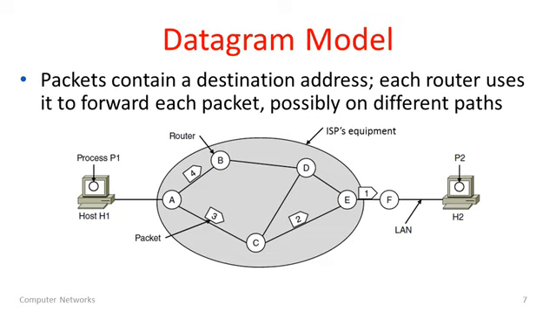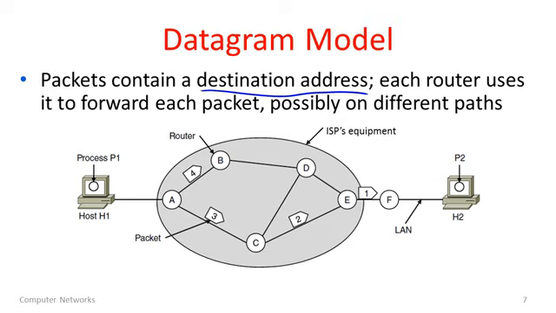Okay, so now you know about some of the internals of routers. I'm going to tell you about the two different models we talked about in a little more detail. So first of all, the datagram model. Here's a network, and packets are going to go through this network between different hosts. In the datagram model, each packet contains a destination address, so every packet contains a full destination address. That's what the router uses to be able to deliver the packets onwards.